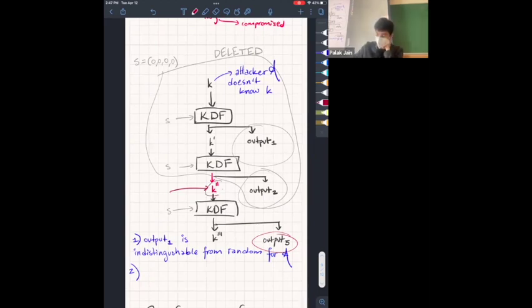Is that clear why output 3 would be compromised? Because output 3 is completely determined by this key and this string, both of which are now known variables to the attacker. The KDF itself has properties, but it's a completely known public function, right? This is how every single one of us can be using the exact same KDF when we talk using Signal. And the security properties apply even when that is true, right? This goes back to Kirchhoff's principle: the actual protocol that you're using to get security should be public. You shouldn't rely on the secrecy of the protocol, only the secrecy of the key. So when we actually get compromised at this step, we're going to compromise all of this stuff that's happening after that step.